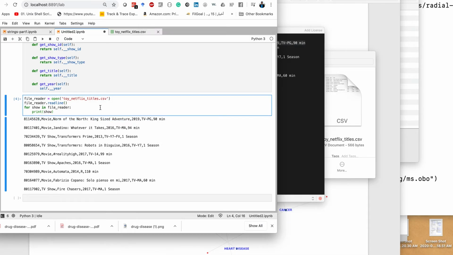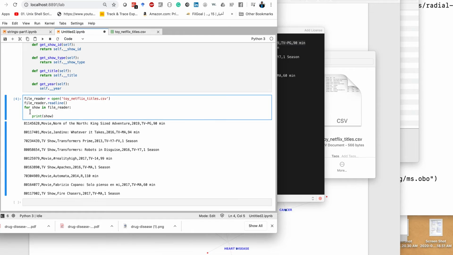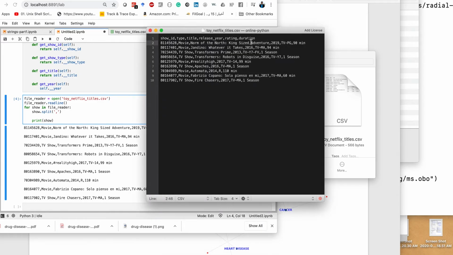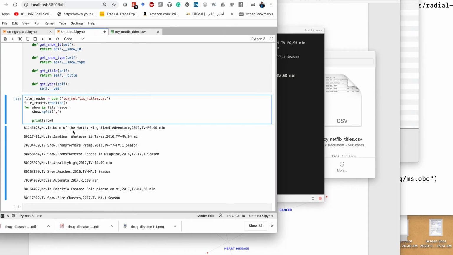Okay. Now I want to break this line by a comma. I want to split because they are comma separated. That's what I want to do, and so that would be show components.